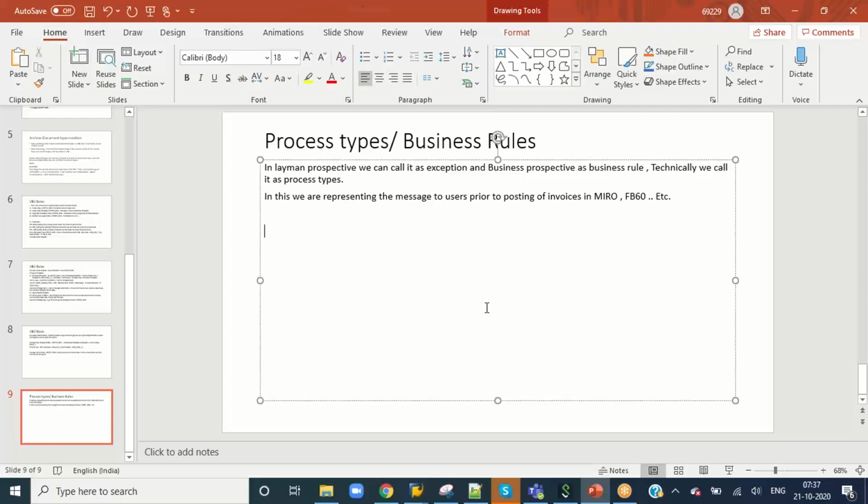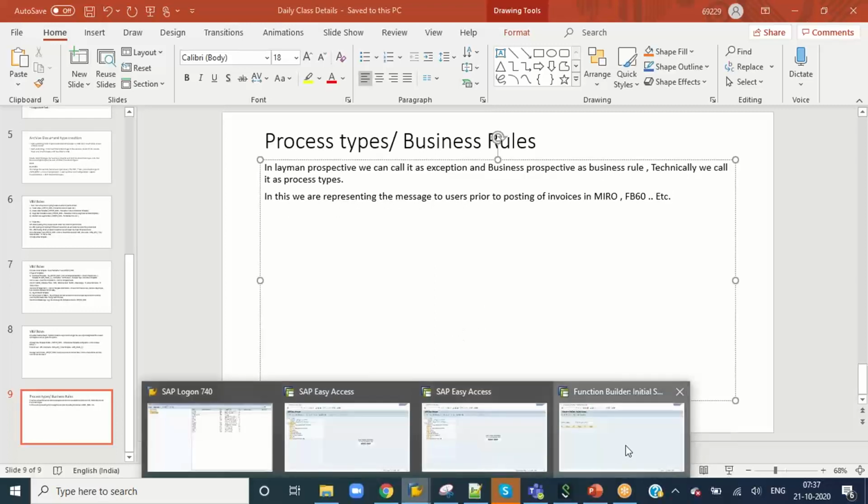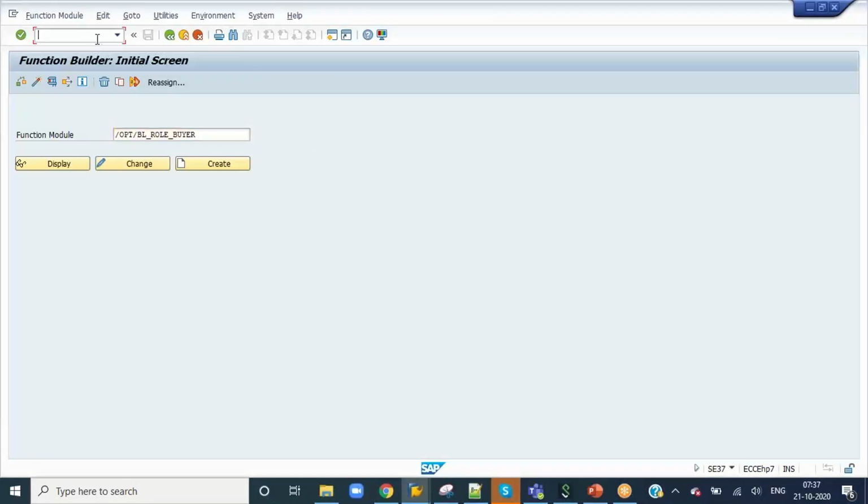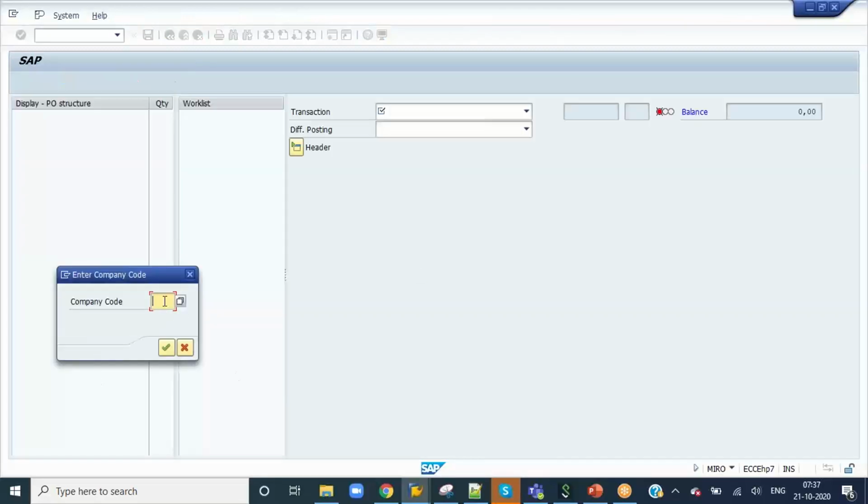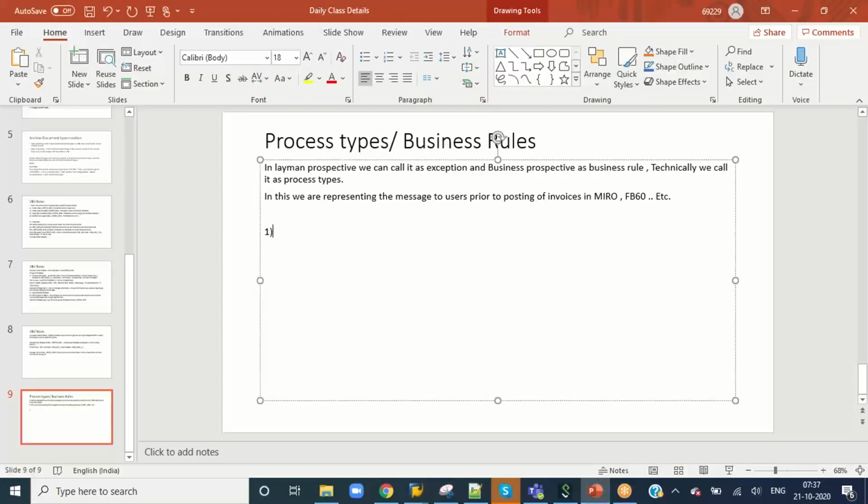If we take a PO based invoice, what are all the exceptions we can see? If I click on MIRO, the first thing it will ask is the company code, right? So I can include invalid company code as one exception.